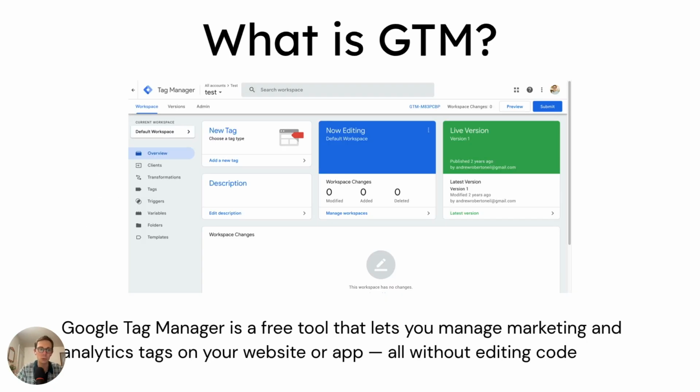So let's go over first what Google Tag Manager is, and I'll move myself for a little bit so hopefully you can read it. Google Tag Manager is a free tool from Google that allows you to manage your marketing and analytics tags on your website and app. So previously, you had to add all of the manual scripts that I was just referencing and store that all messy in your site's code base.